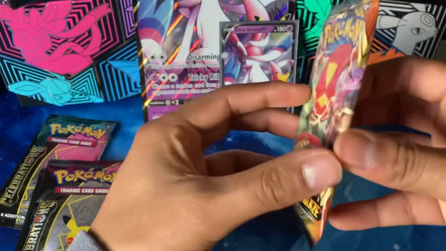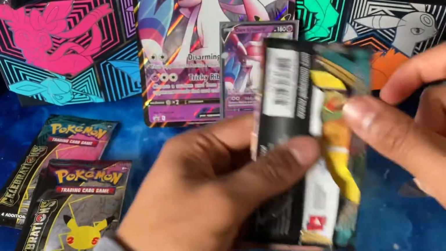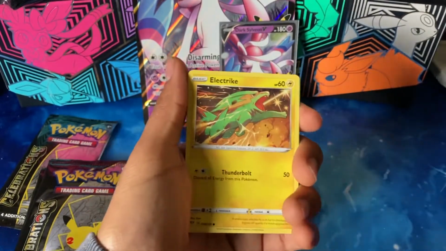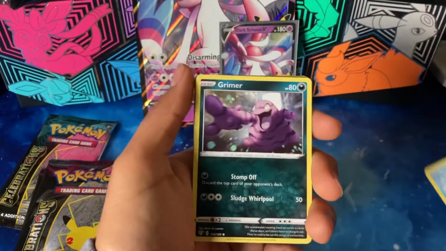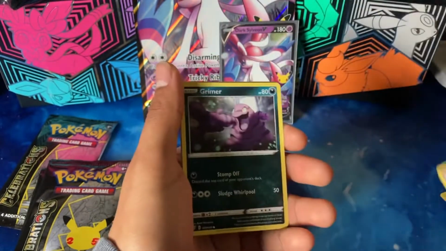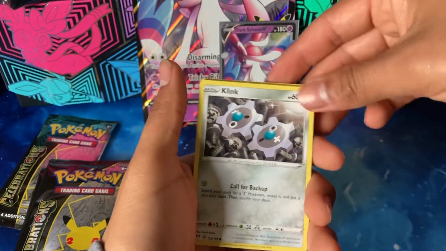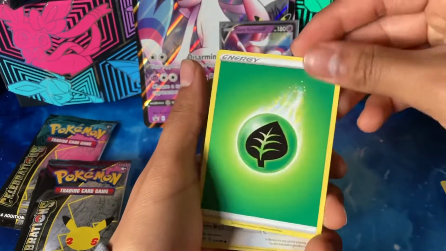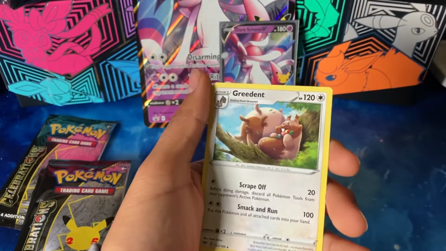We got Darkness Ablaze. Come on, please pull me a Charizard VMAX. Can you pull it? Probably not, but we will try. Right here, right now. Electro Strike. Mr. Mime, Galarian Form, I already know. Code card. Grimer. Fletchinder. My guy's burning the freaking forest. Come on, man. Don't do that. You got Grimer. Nickit. Pupitar. Skitty. Leaf Energy. Larvitar, and our rare is Green Deck.